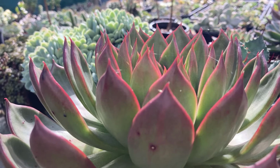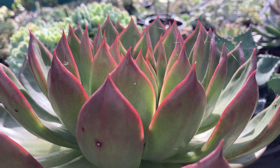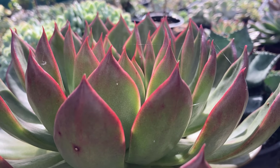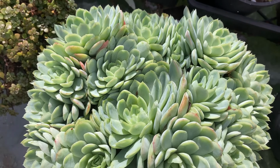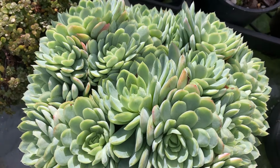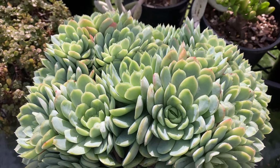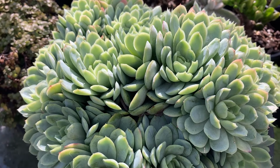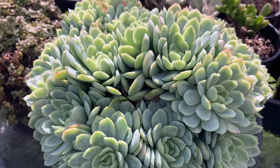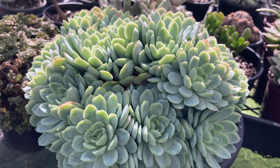Echeveria is a genus of about 150 species. However, many more different cultivars exist thanks to crossbreeding and mutations. Now, crossbreeding Echeveria is a big business, and in recent years they have kind of exploded. I've seen so many different cultivars on the market, and I think it is also one of the reasons why people may have so many problems with Echeveria in particular. They can often be bred more for looks rather than hardiness, but we'll talk about that a little bit later on.